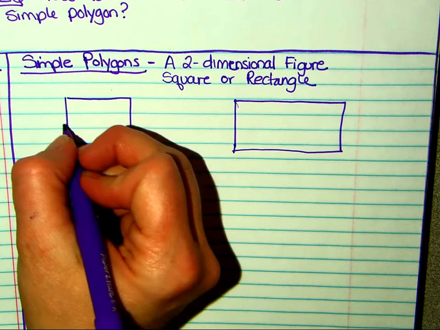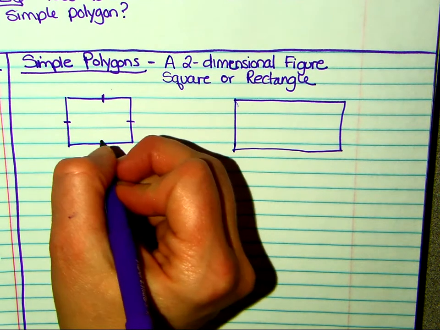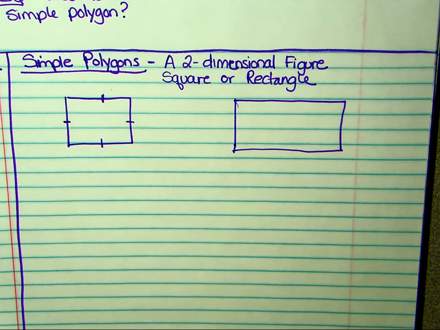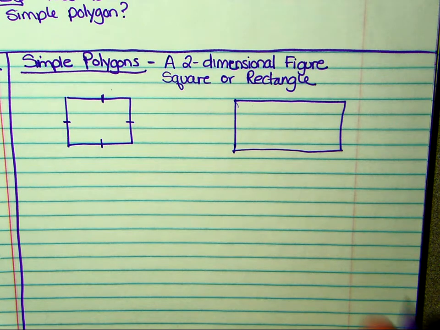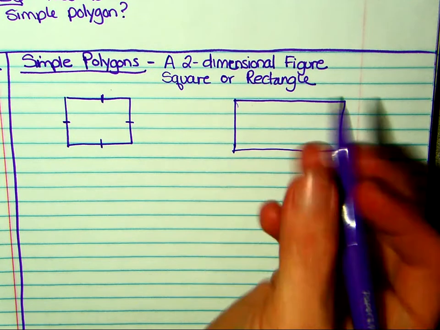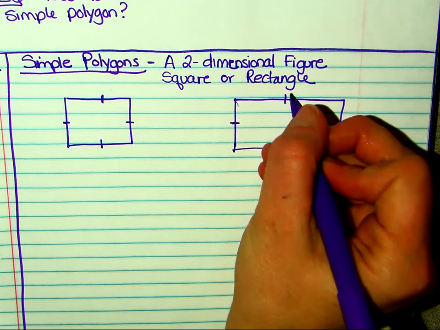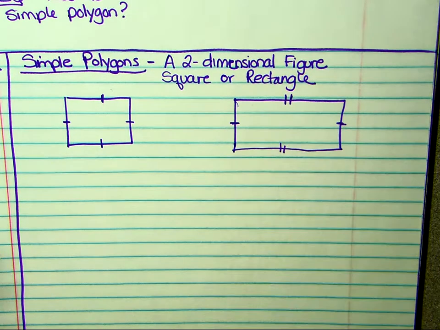And how we recognize that a side length is the same is we could do a little tick mark. This one little tick mark signifies that each of those sides is the same length as the other side. So this is a square. Now in a rectangle, we also have 4 sides, but in a rectangle, this side is equivalent to this side, and this side is equivalent to this side. Not all 4 are the same.